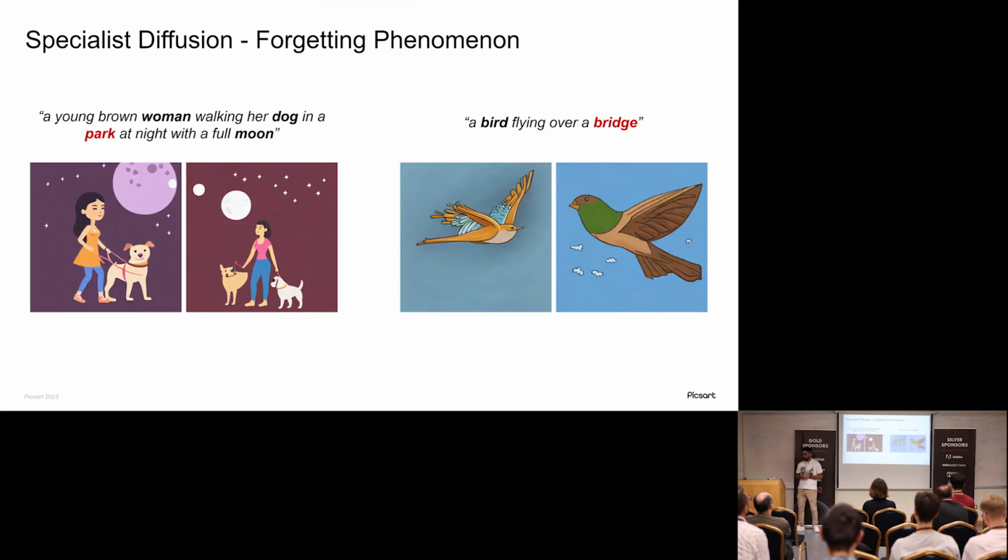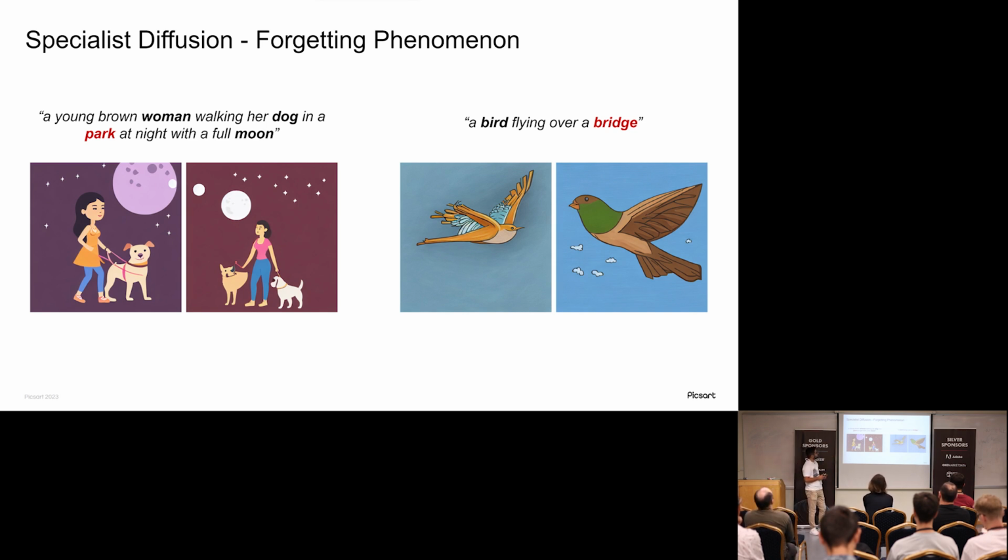But it turns out that this is not enough, because we have different problems, and one of the major problems in our case is the forgetting phenomenon. The first problem in the forgetting phenomenon is that the images are not aligned with the text as well as we expected. What I mean by not aligned is that we have a text with some nouns and attributes which describe it. We see in our generated images a woman, a dog, the moon, even 2 moons, but we don't have a park. That's not good, because the images should be aligned with the text.